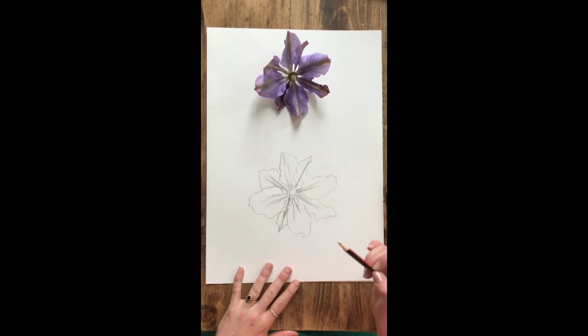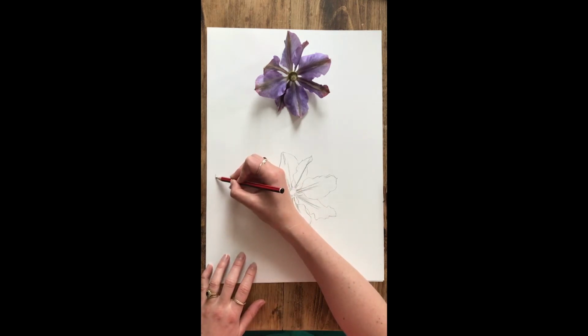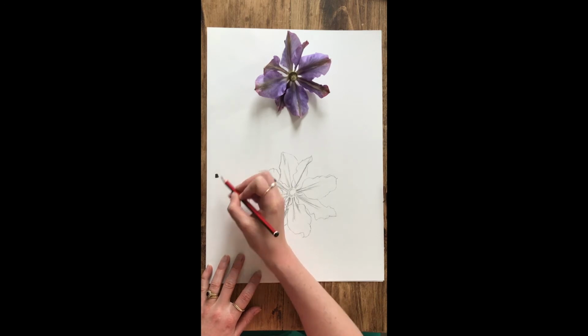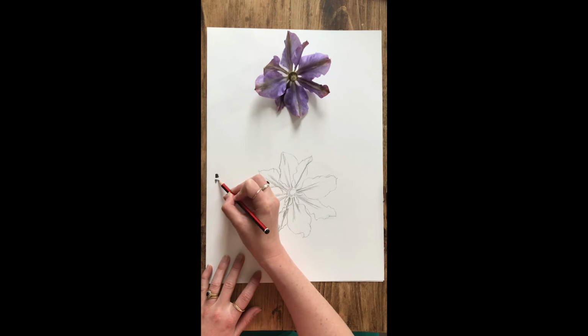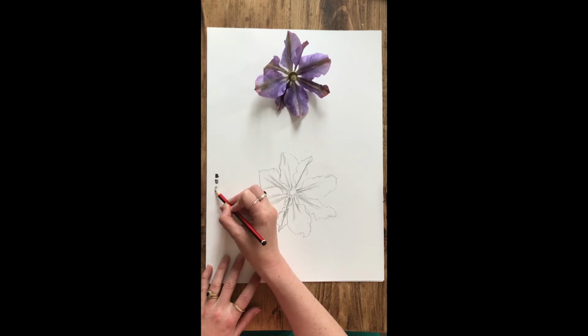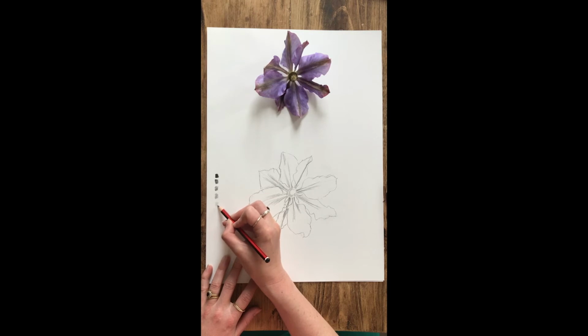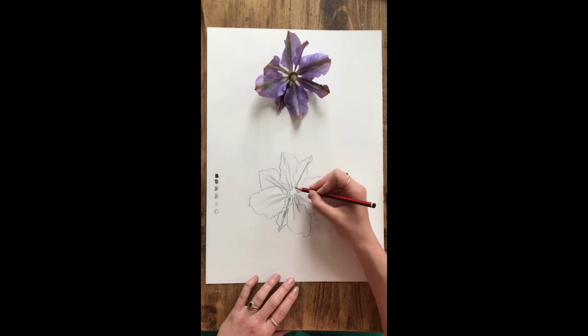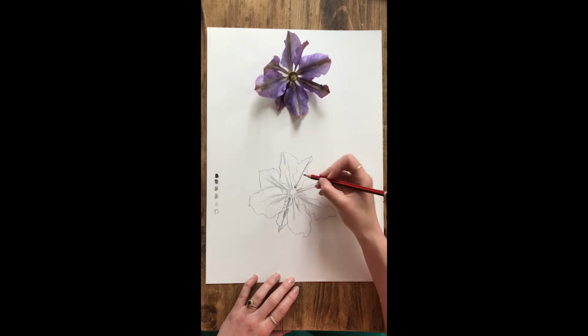Something to help me along when I am shading is I often do a little tonal scale. On the side of my paper, I go from the very darkest that the pencil is capable of, pressing down really hard, and then slightly less, a really nice dark grey, then mid-tones, lighter mid-tones, then barely there, and then the white of the paper. If you use all of these tones within your drawing, I think it really shows confidence and adds a real sense of drama. So I would recommend making sure you use all of these tones in your drawing, and that will make people want to look at it.